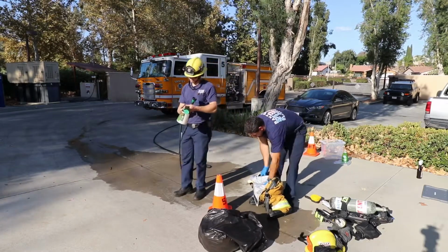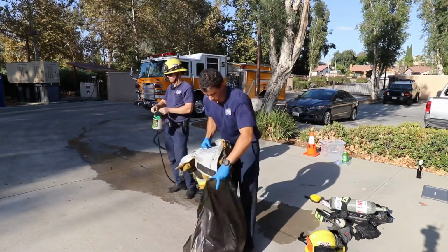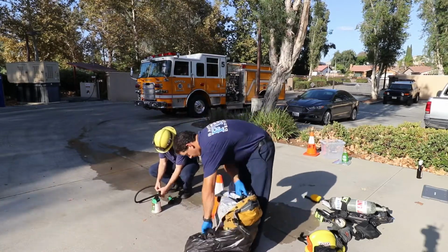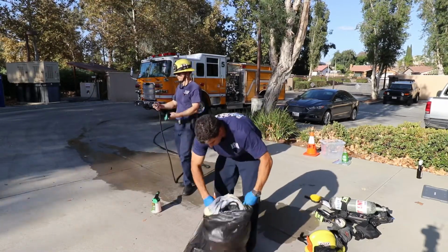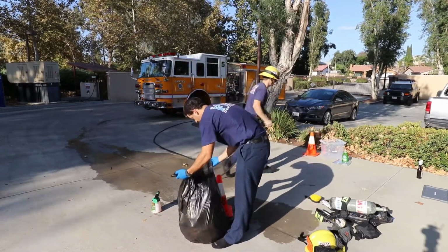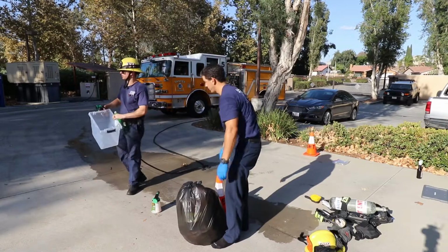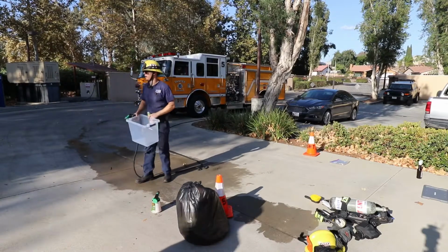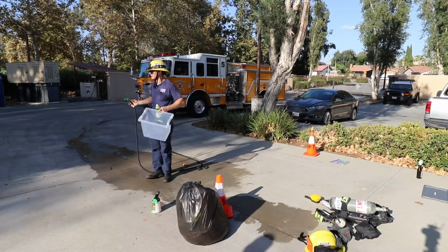So the other thing we can do also is going to be filling that bucket up for scrubbing down the BAs at scene. So obviously we still have the engine on. You can fill just with this if you need to, or you can put this on for scrubbing down. So, some Dawn soap, no real set amount. Fill up the bucket, use our scrubbers, scrub down the BAs. Rinse them off, get them back in the cab, and then we can really fully take care of them. Or if they're completely deconned at scene, then they're good to go.